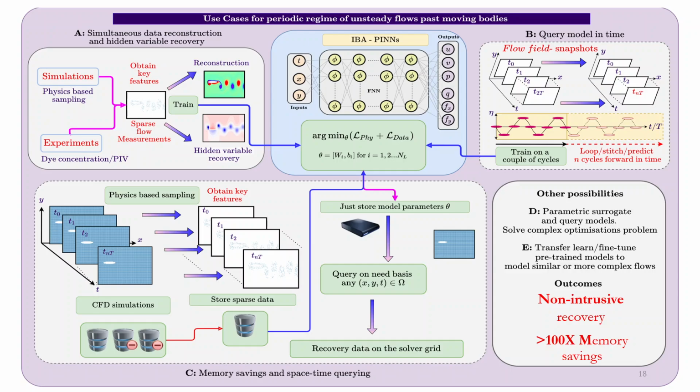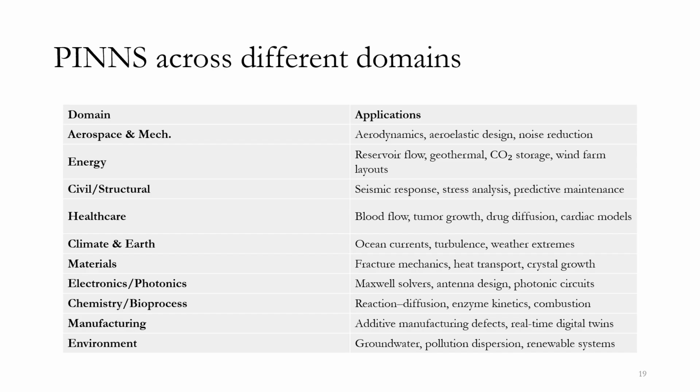Then how would you predict localized ocean currents? How do you build closure models for turbulence with PINNs? And then how do you predict weather extremes, which are often rare events, but they are still possible events. So you would still have to mitigate the risk associated with these weather extremes. So how would you do that? So there are multiple levels of applications, different domains. So all you need is either partial or complete knowledge of the physics governing that particular system. And then you need to have at least some form of data and design your data and physics constraints accordingly.